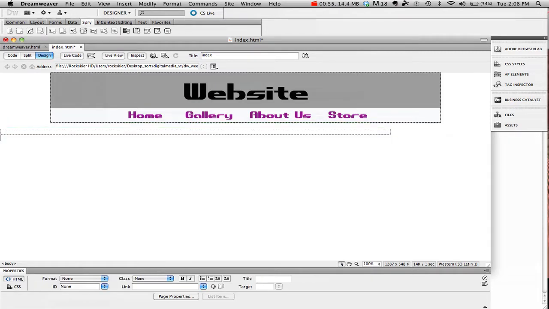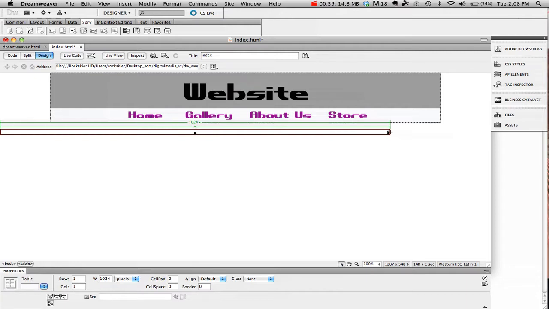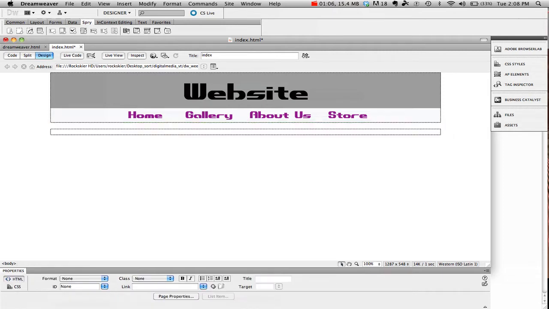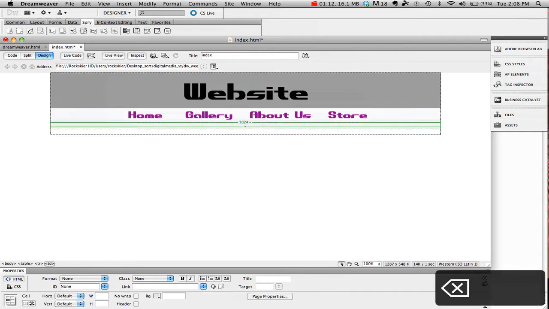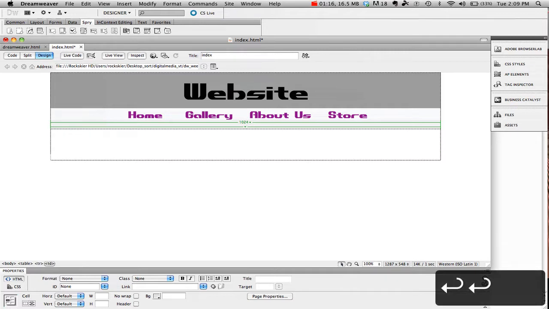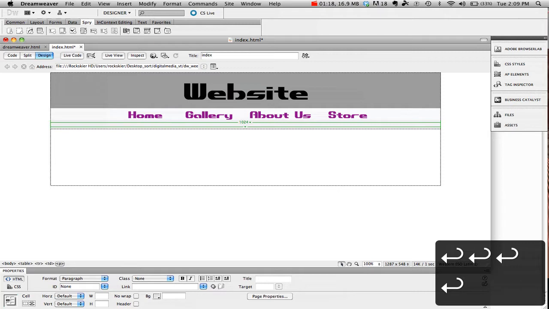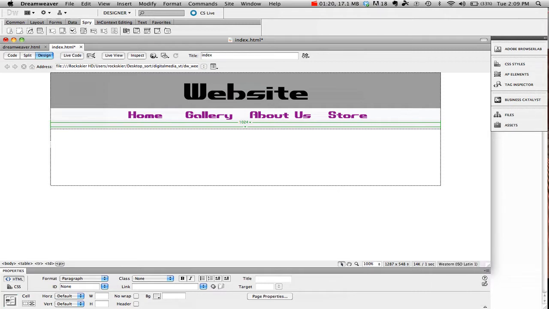So first problem I've got is right now I need to click on that and basically tell it to center it. So I just select it and go ahead and do a center. So it centers that out on there, and then I can start entering in my content in there. So I might just do a couple hard returns in there, and then once I have that kind of set up, I'm going to use this as my content area.